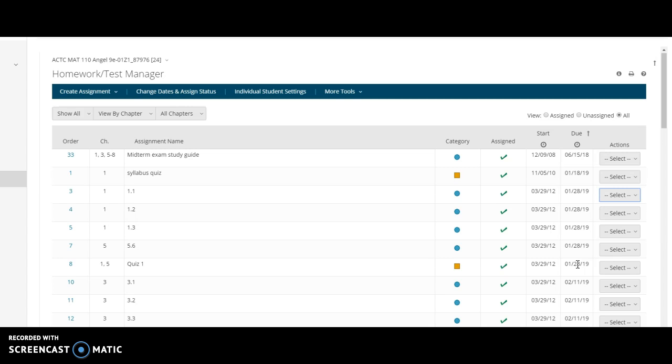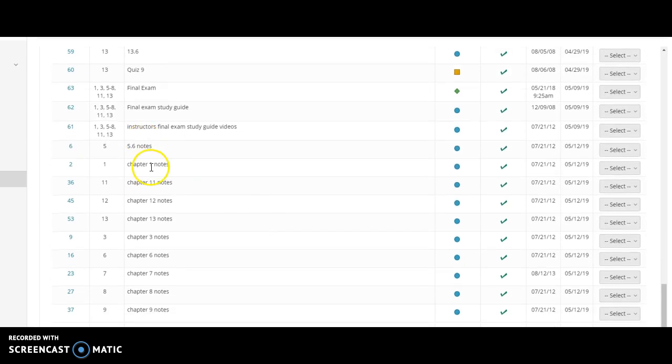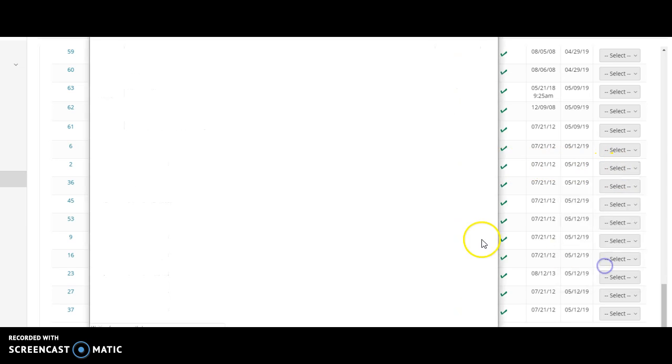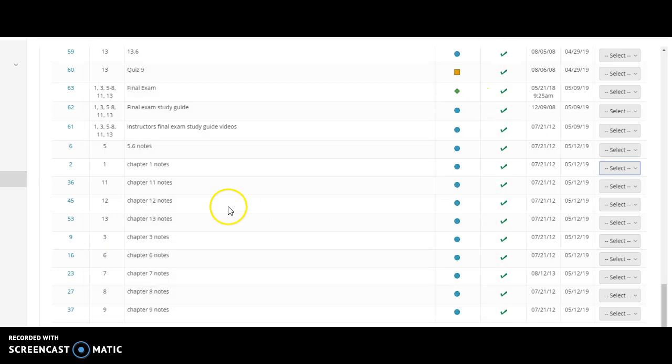And then there's also, I've got these things out of order now, but I think it's at the bottom, the chapter 1 notes. You'll notice the due dates, which might confuse you because the due dates there are all the end of the semester, basically. I wanted your notes to be open all semester for you to be able to go back and review if you needed to. But that's again another place you can look at your book. When you open that, it's the book's PowerPoints and some videos. Different sections have more or less stuff in there, but that's really more book stuff. Another place where you can learn the material before you start the homework. And again, I want you to take notes whenever you click on that.